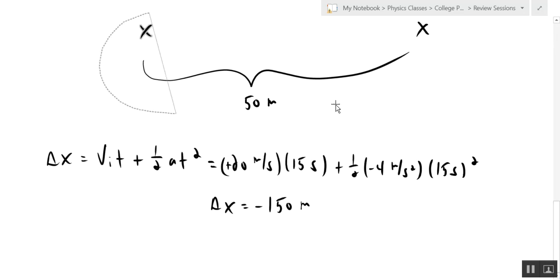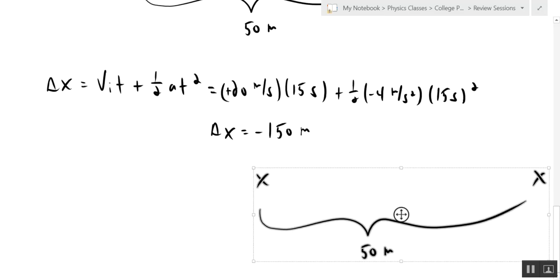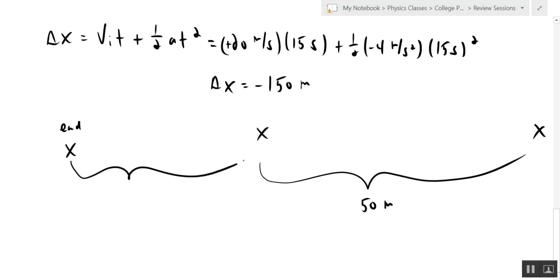So you put all this picture together. I'm going to move this over a little bit. It's not to scale because I can't draw this whole thing here to scale. I'm going to run out of room. But it tells you that at 15 seconds, it tells you exactly what the displacement is. It's negative 150 meters. So that means that after 15 seconds, you end over here, right? You're 150 meters to the left of where you start.